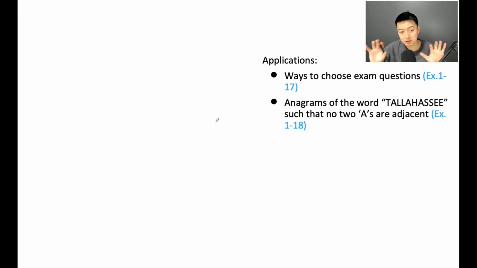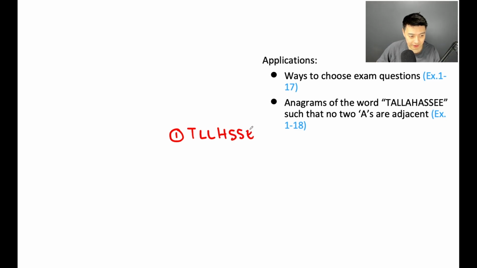Okay, so decomposing. So step 1, I'm going to rearrange all the letters that do not have A's. So I'm going to consider all of the letters that are not A's. And how many rearrangements do we have here? And the answer is 2, 4, 6, 8 factorial. And then divided by, you have 2 L's, 2 S's, and 2 E's. So I'm going to divide off 2, 2, 2, and 2. So this gives me all of the rearrangements of these letters.